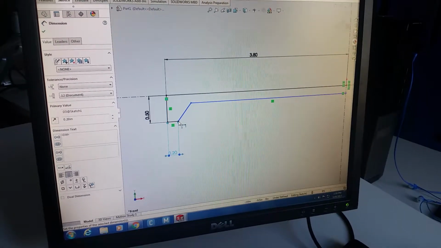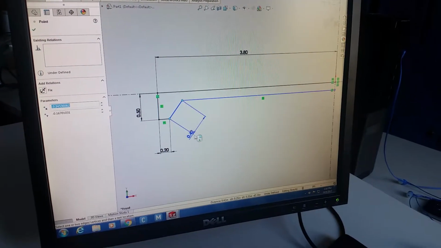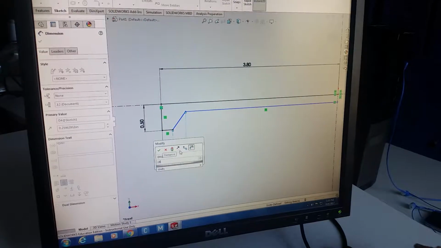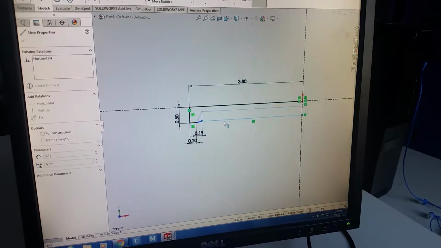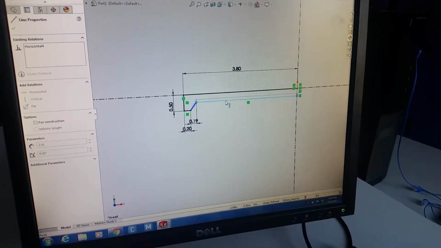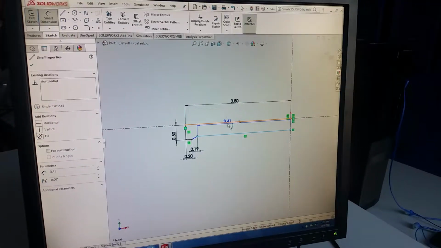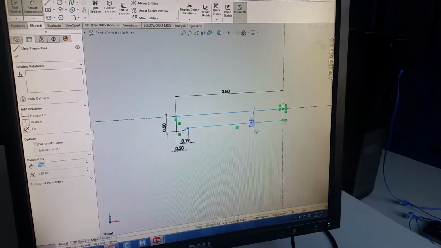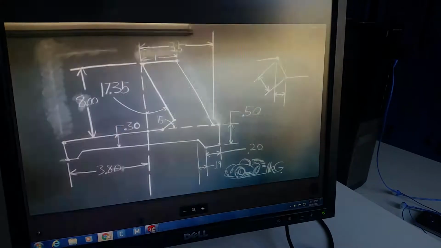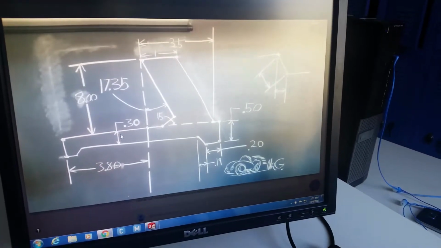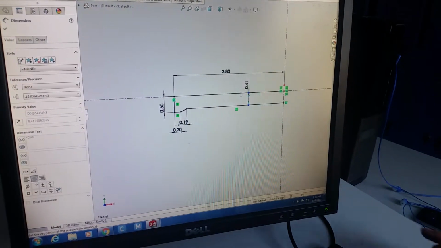And then this one's a strange dimension, but I'm just going to use it because this is what the author of this lesson wanted. That one is 0.19. And then there's still, like, why is this like this? Well, that's simple. I need to know how far from here to here. This is an important measurement, and it can be found right here. It's 0.30. So you go back here and you say 0.3.